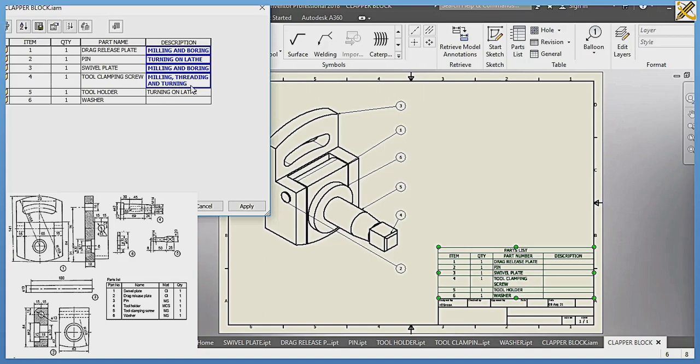And the last one, the washer, is produced through turning and drilling. Yeah, turning and drilling.